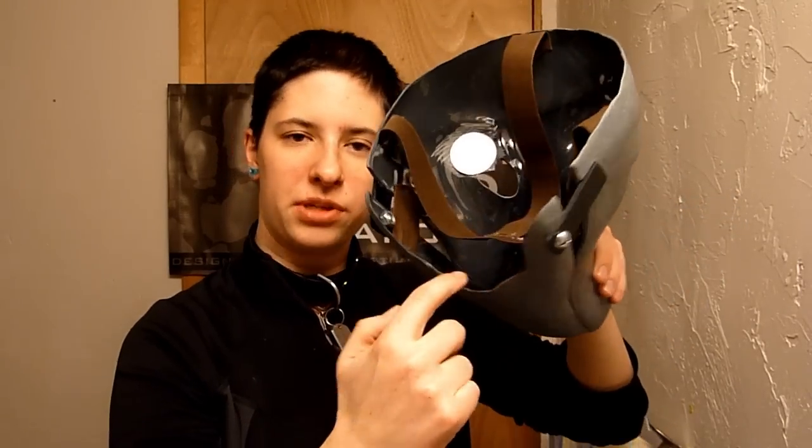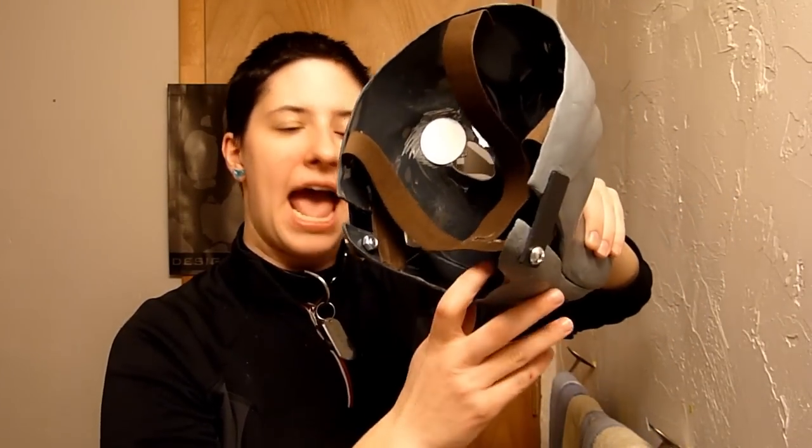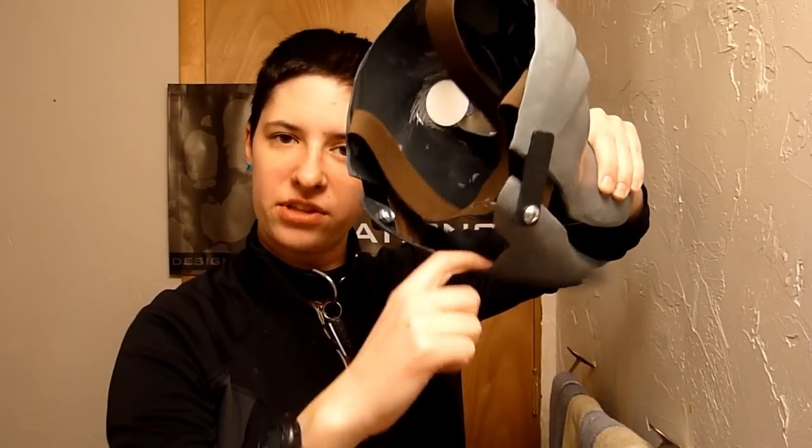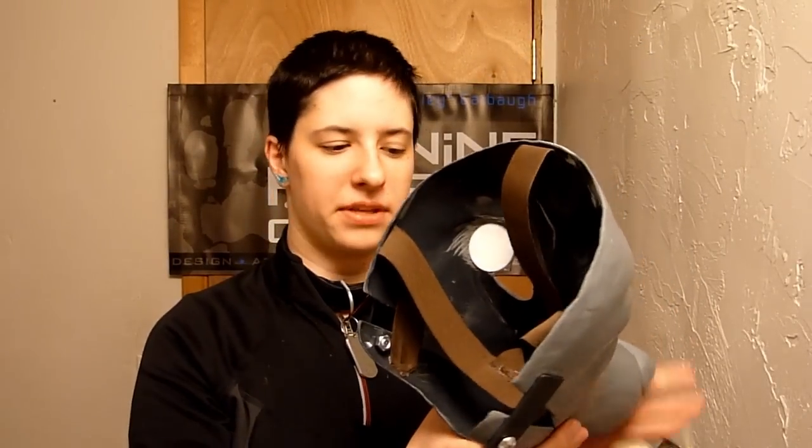I've had a lot of people asking how specifically the moving jaw works. It's a very simple mechanism. You're mimicking the mechanism your real jaw already has — there is a hinge or swivel point and everything rotates based on that point. Your chin will simply rest on the edge of the bottom jaw. When you open your mouth, your jaw pushes the masked jaw open. In order to get that really snappy effect, you'll need to incorporate a mechanism to bring the bottom jaw back up, which is why I've included a piece of elastic — though you can also use a spring. The tension you put in there will determine how snappy the jaw is. The jaw can actually be so snappy that it will grip onto objects pretty easily.